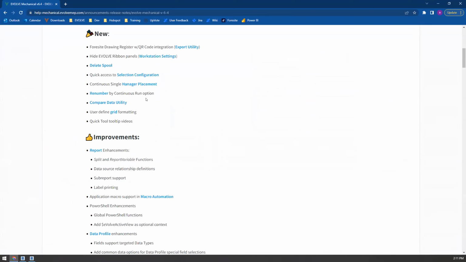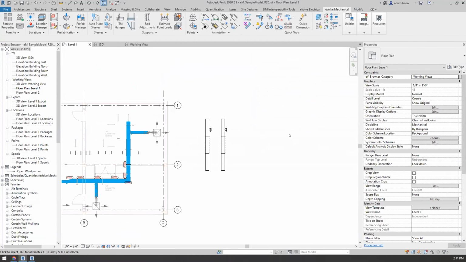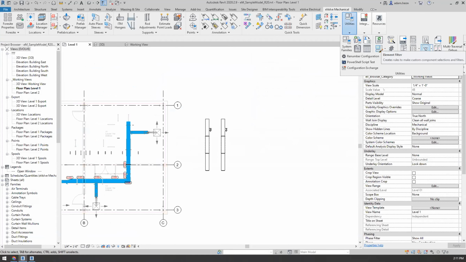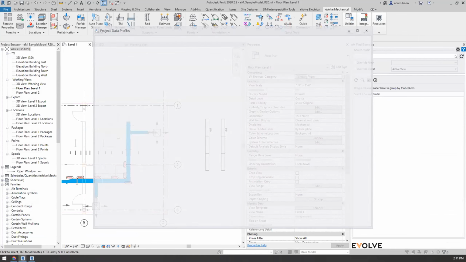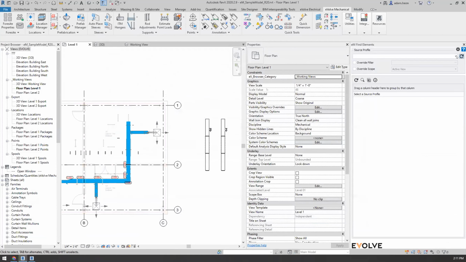User defined grid formatting. Which one is this? I think this is the conditional formatting here, if I remember correctly. Let's see what this gives me.